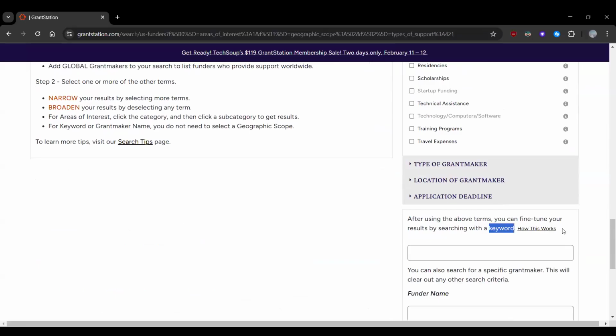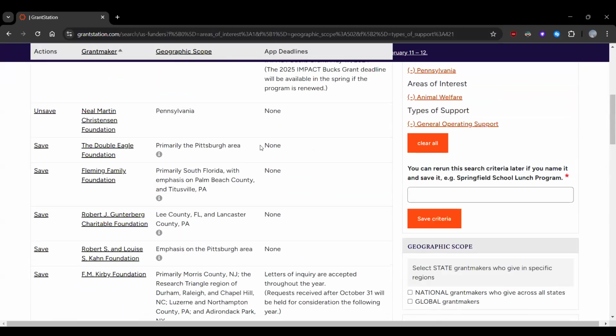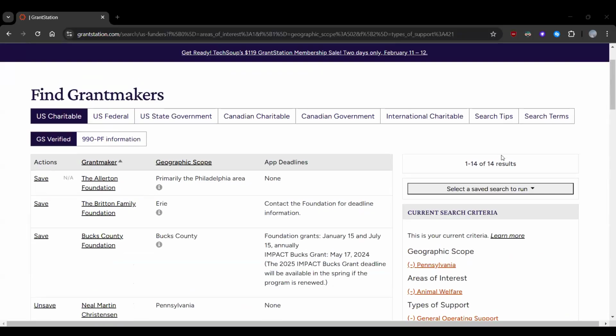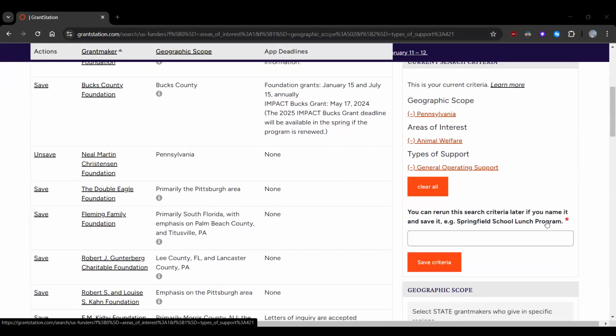While the keyword search here is a great way to narrow your searches, let's say you're looking for funding in a specific county or borough or a very specific area of interest, we suggest that you exercise caution when using that tool so that you don't narrow your searches down too much. Remember that the keywords that you enter may not necessarily be the words that a funder would use. And moving back up here at the top, we're looking at our current search criteria again. I hope you can see how easy this is to use. You simply add and subtract by clicking boxes and clicking minus signs. That's how you do all your searching here at GrantStation.